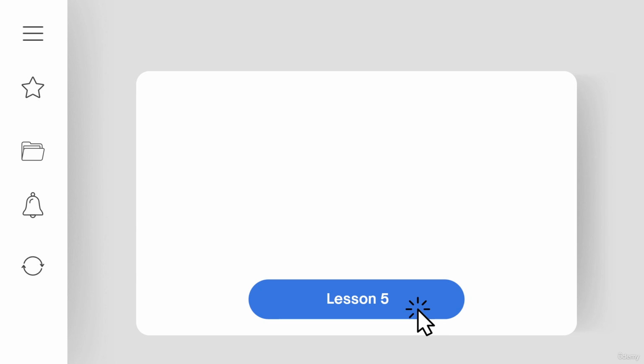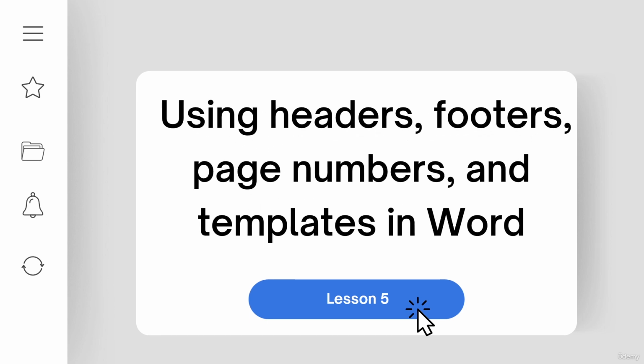In these lessons, we'll focus on four essential formatting features that can elevate your documents: headers, footers, page numbers, and templates. By the end of these sessions, you will not only understand how to use these tools but also how to customize them to create professional and consistent documents.